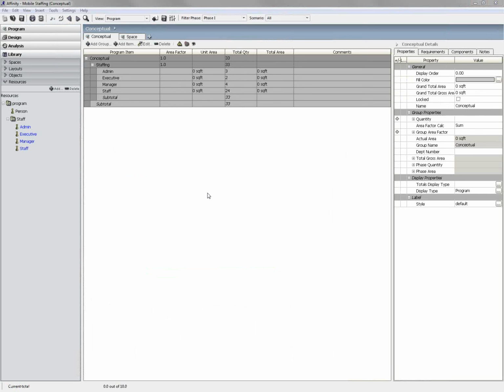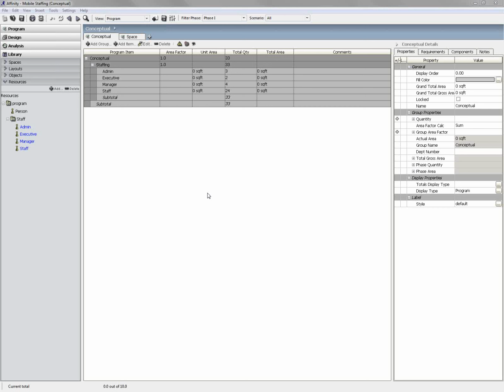Okay. So in this, what I've done is I'm using our Conceptual program, which might actually also be something else that some of you may not be familiar with. We have a Conceptual program feature, which will allow you to keep track of and test out different program scenarios without having to have that be in your final program. When you are done gathering this information and testing out different types of program configurations, you can actually push the pieces that you want into the regular space program.